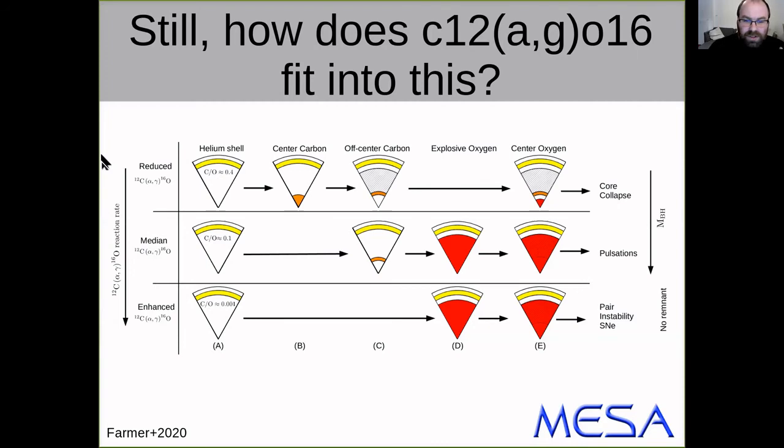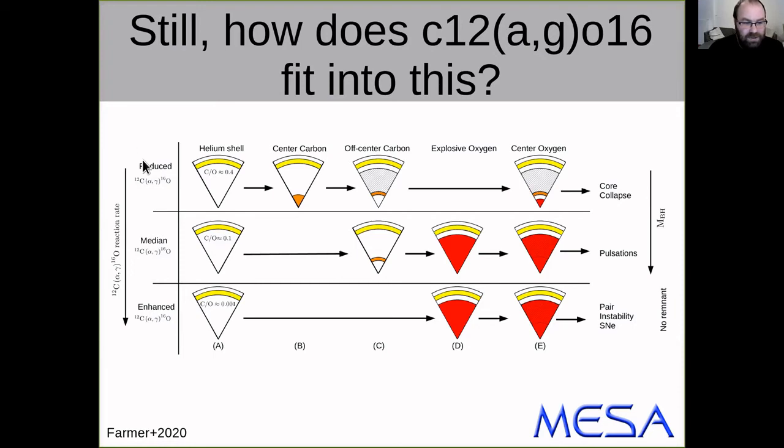So how does changing the carbon to oxygen ratio change the end state of a star? If we start with 3 stars with the same mass, 60 solar masses in this case: if the reaction rate is very small, then you'll have a lot of carbon left over, because you won't have burned it into oxygen. If the rate is a median rate, at the values that we expect, you'll have some carbon, but not a lot. And if the rate was very high, then you've basically got no carbon in your star. You've turned it all to oxygen at the end of core helium burning.